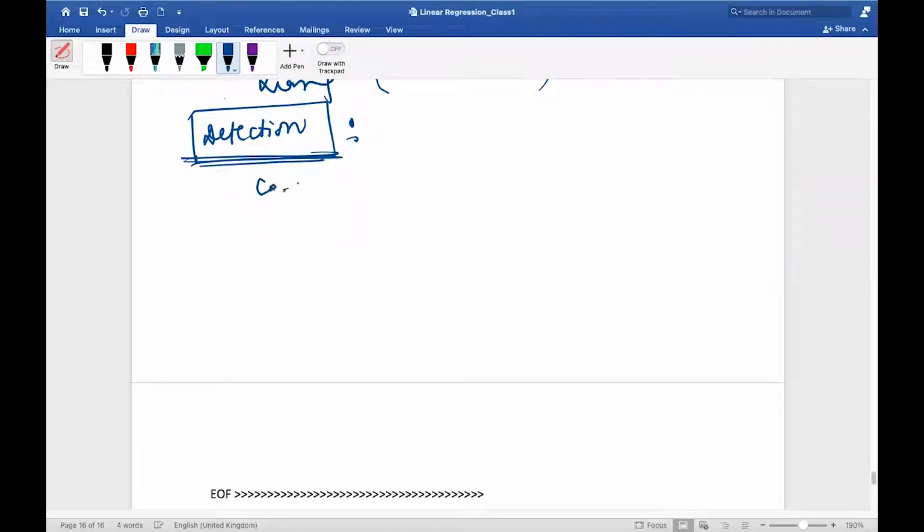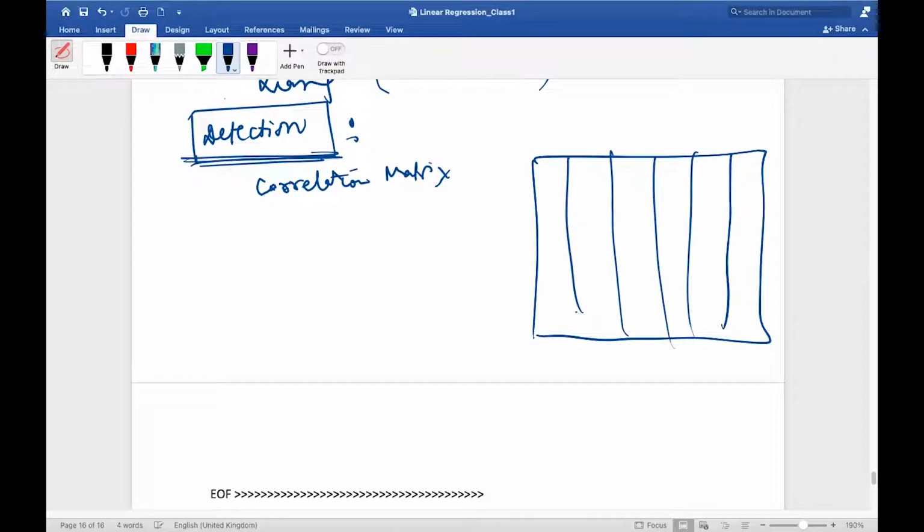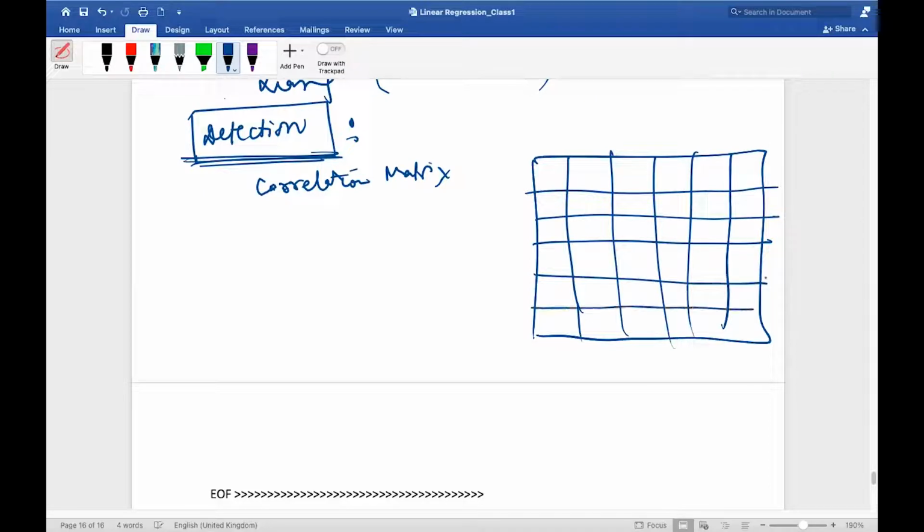Correlation matrix. So for the correlation matrix, let's say you have 5 independent variables and y, so 6 by 6.